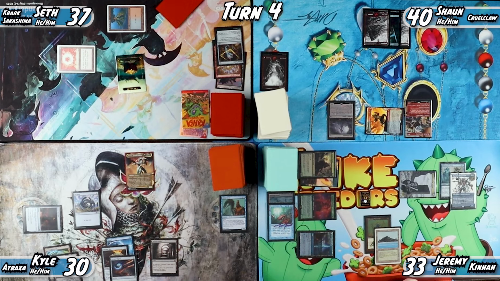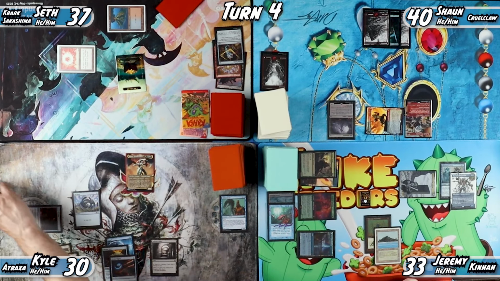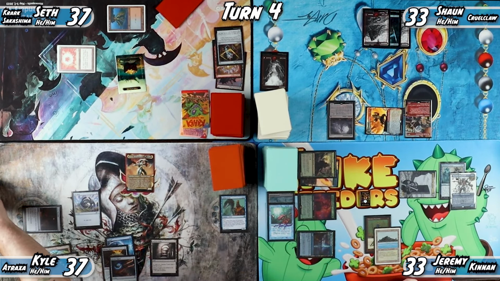Untap. Keep draw. Go to combat. 7 hit Sean. Yep. Gain 7, up to 37. 33. Pass the turn. Untap, upkeep, draw. Cool. Pass turn. Untap, upkeep, draw.